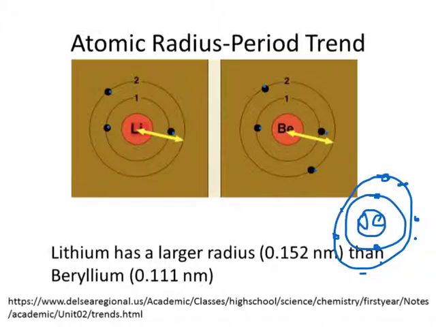However, if we look at data for atomic radii, we see that beryllium is actually smaller than lithium. So beryllium is smaller than lithium even though it has more electrons. And this is bothersome to some students, because they think if you add electrons, the atom should be getting bigger. But in reality, if you're adding electrons to the same energy level, the atoms will actually get smaller, and we'll talk about why that is in a moment.